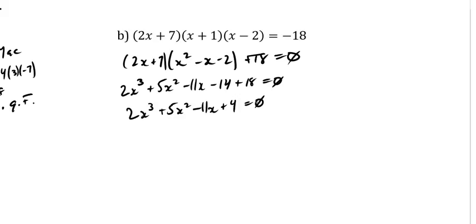I got 2x cubed plus 5x squared minus 11x plus 4 equals 0. So I moved the 18 over. Everybody's different. People see these questions in different ways. However, I have learned from my experience, which is quite a bit at this point, that fewer mistakes are made doing it a certain way. So if you tend to make mistakes just doing expanding like this, you know how to do it, but you just make a mistake here or there, then maybe try to do it the same way I do it.